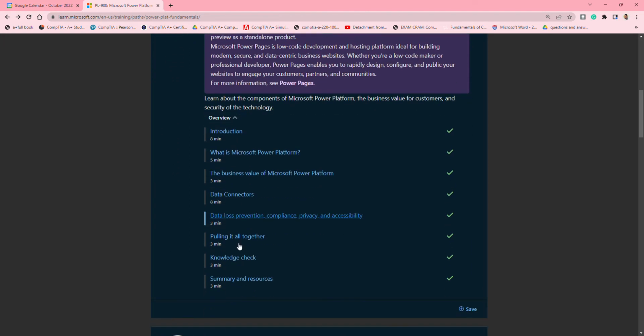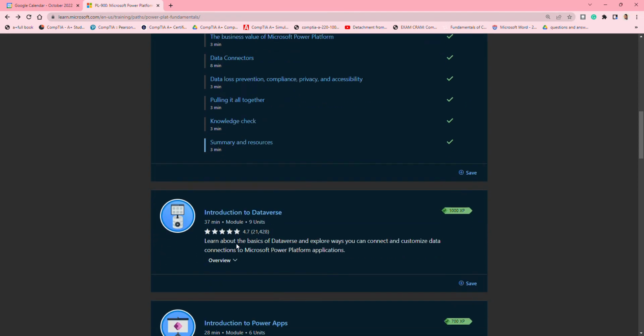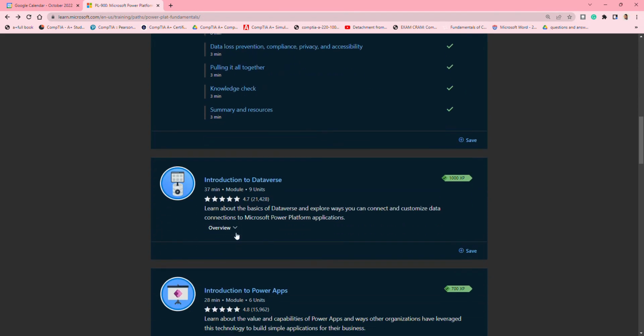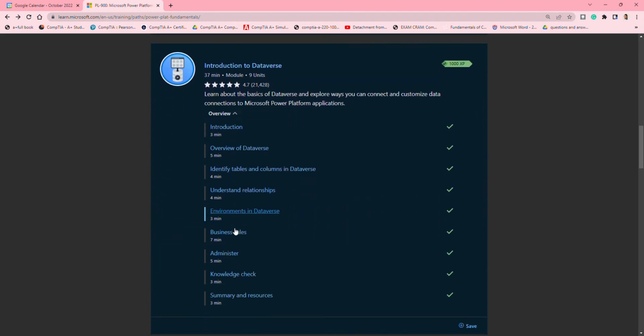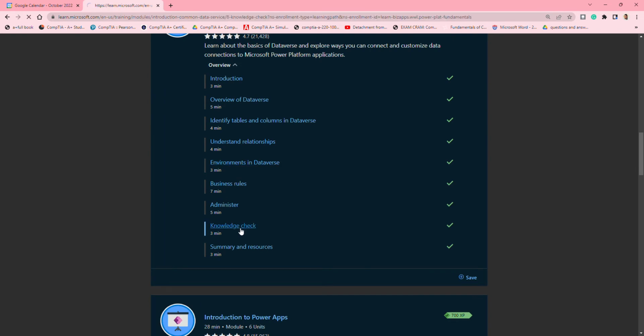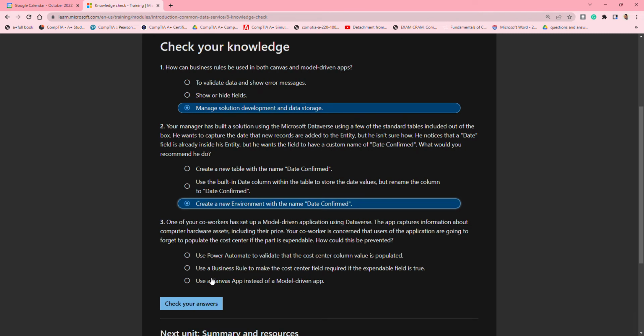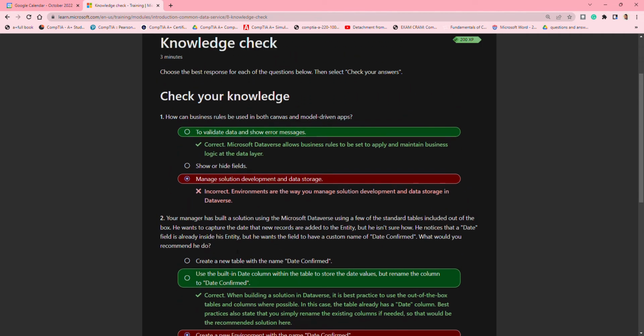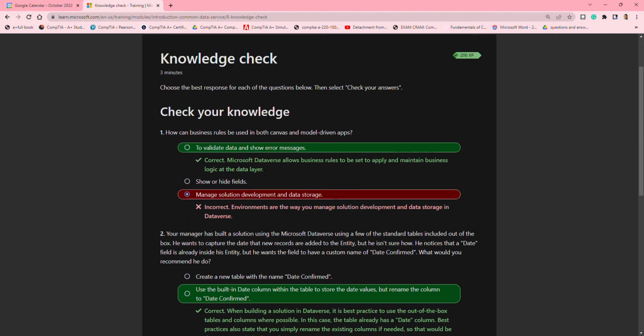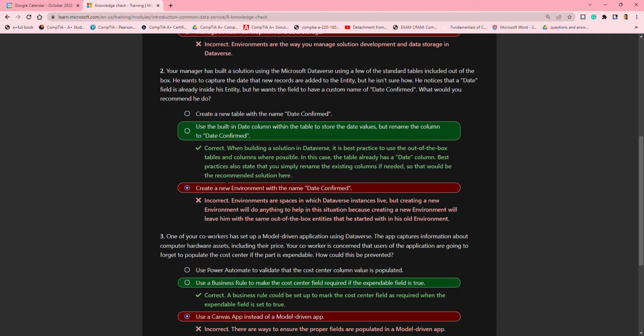Click on the overview, knowledge check. Then we have the intro to Dataverse. I'm going to be looking for the knowledge check. Click on the bottom answers. How can business rules be used in both Canvas and model-driven apps to validate data and show error messages?